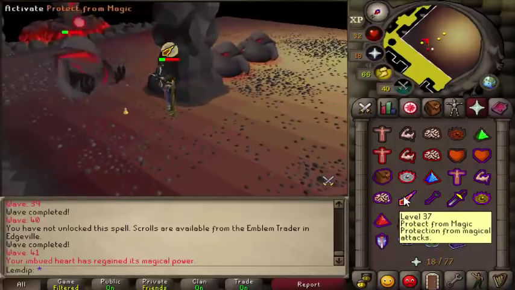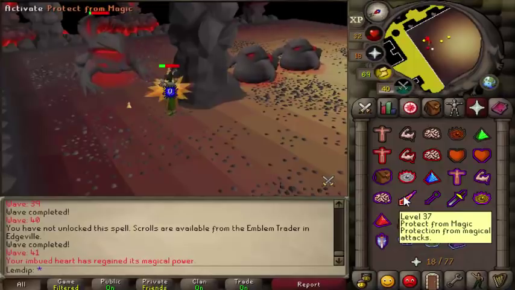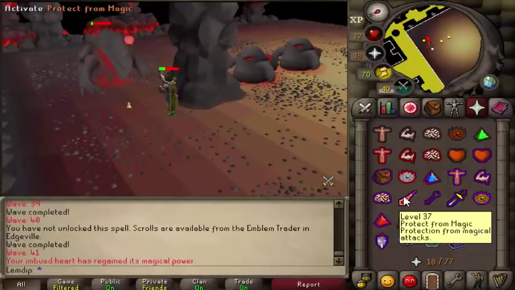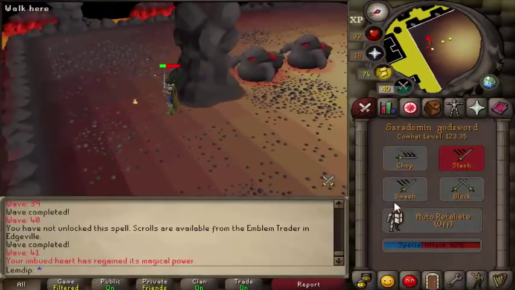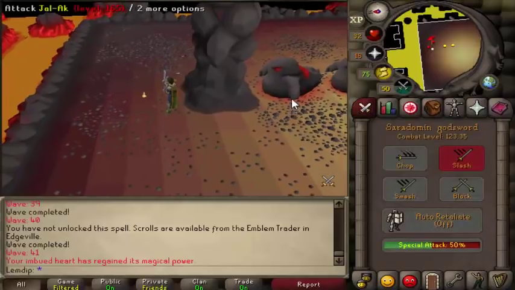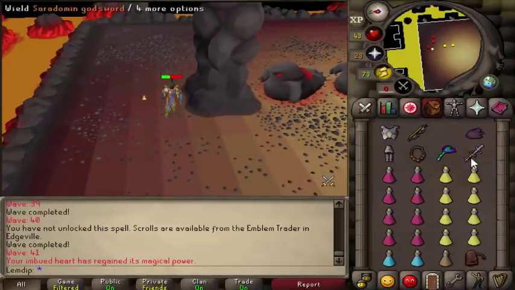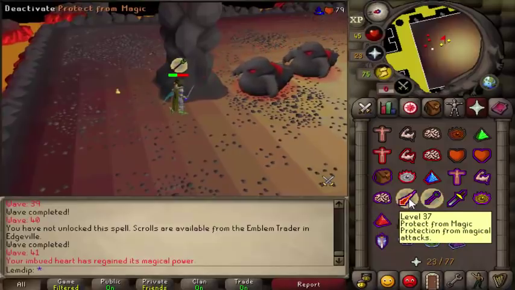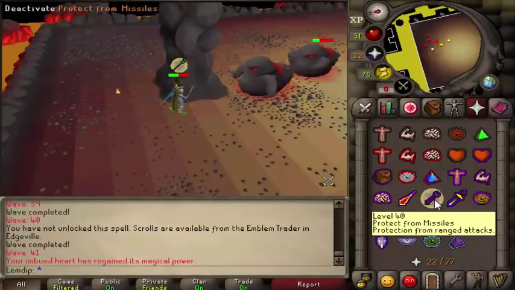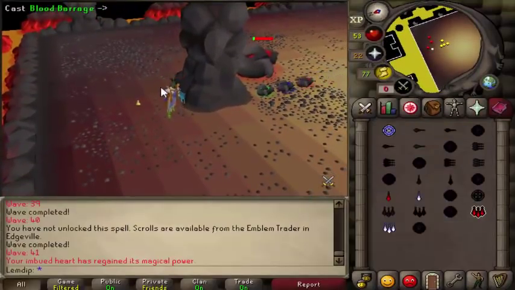Missed it. Oh, numpty. I should be able to heal enough off these. I just realised I was ranging out with my ancestral on the whole time. What an idiot. That's why I was hitting so badly. It's not very good.